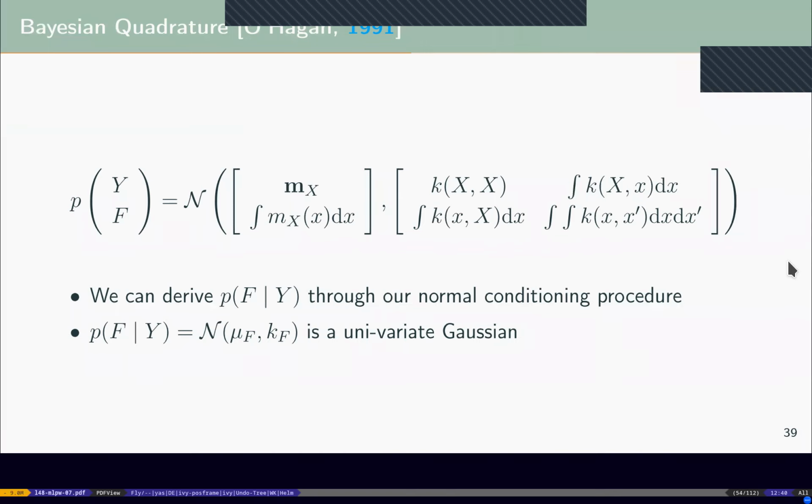Now, if this is just the joint Gaussian, the distribution that we wanted before was the conditional. You know how to condition a Gaussian, right? It's the exact same procedure as we did with the predictive distribution for linear regression. We've done this lots of times now. So actually, what I can do is get that out, and it gives me the integral as a Gaussian. Cool.